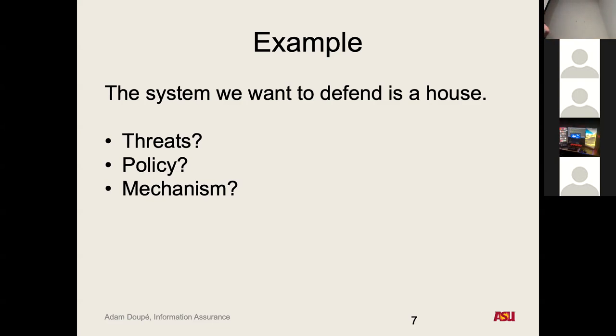Yeah, so that's that, and this also helps us understand what type of house we're talking about, and how seriously we take this threat. One mitigation would be no windows. Sorry, this house only has doors. It may not be a nice place to live, but maybe it helps mitigate the threats. And so we'd have to trade off: what's the likelihood of this threat, what's the risk, and what's the downside? So these are all the things we'd think about.